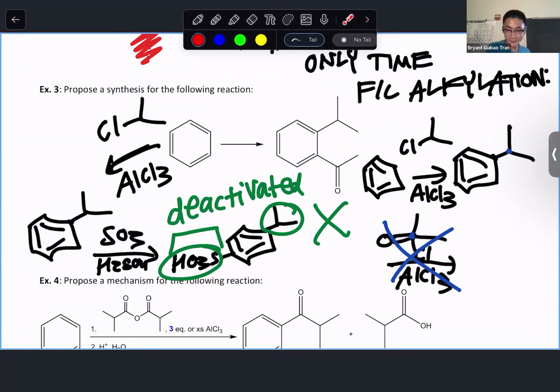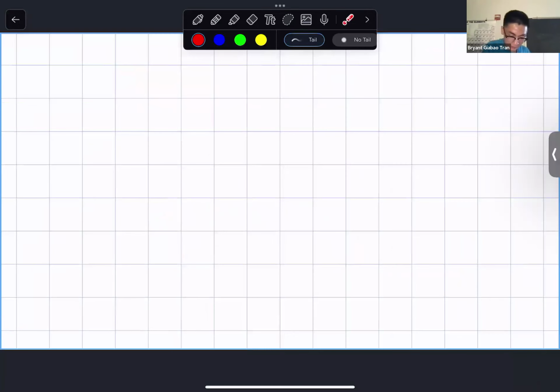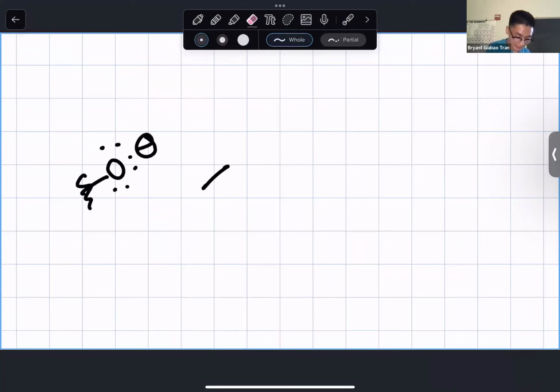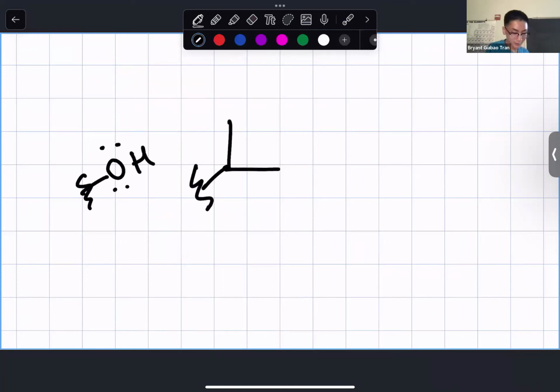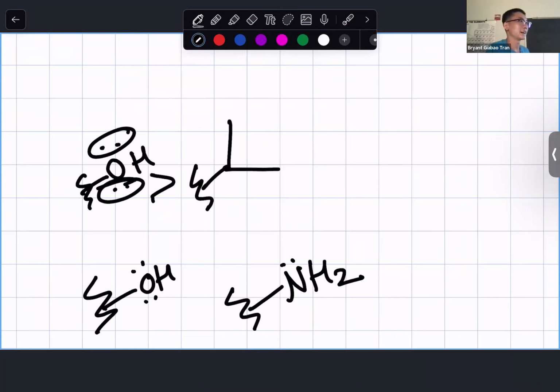I would think about these three factors here, right? If there's, let's say, a negative, like a lone pair of electrons on it versus, let's say this is alcohol versus this random R group. We know this is a stronger EDG because it has lone pairs of electrons on it, right? Now let's compare that with this. Both of them have lone pairs of electrons, but one is a stronger EDG, right?